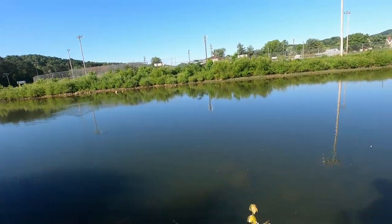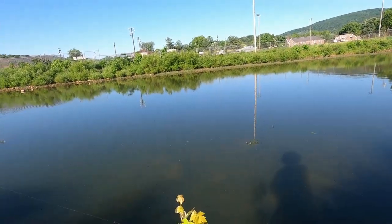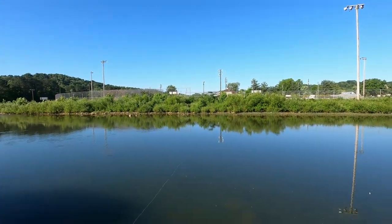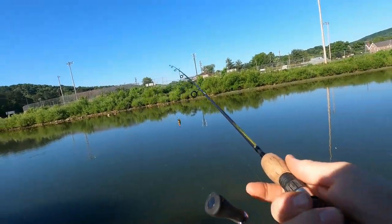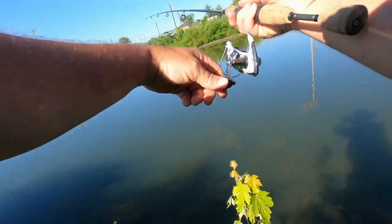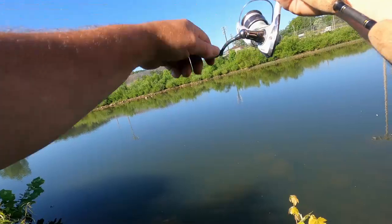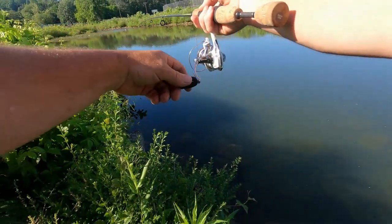Okay, friends, here we are. I think this is called Richlands Creek here in Dayton. I've got the minnow out there soaking, and they seem to be active on the top, so I'm going to throw some swim bait and see what we can get done with that. Right now I'm going to work with a crawl. I tried my hand at the bait caster of mine, and I've really not worked with it, so I need to go home and practice with it. Got a little bit too close to the bushes here.